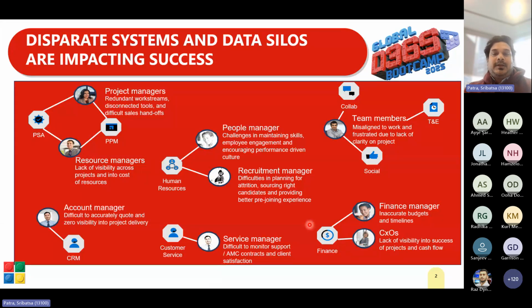Once the project is completed and handed over to the customer service team, they find it difficult to monitor and support the AMC contract, and client satisfaction is also impacted, right? So different applications leading to disparate systems and data silos impact the overall success of an organization.